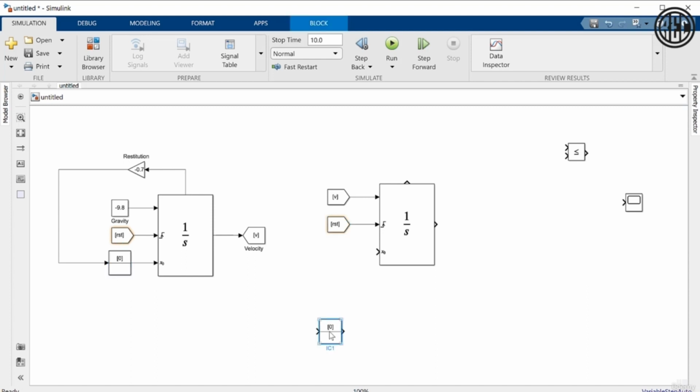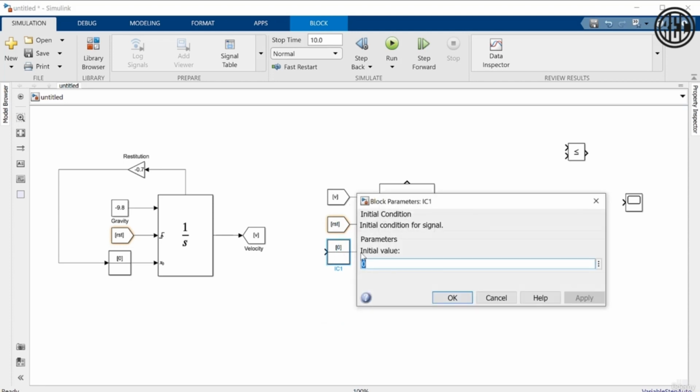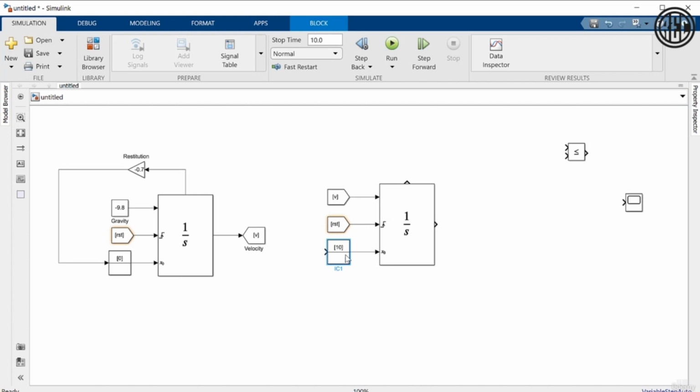And we also have to have an initial condition. Now for the initial condition, let me put that over here. Let's say that we start at a height of 10 meters above the ground. So again, this could be whatever. This could be 10 meters, 20 meters, 100 meters. It doesn't matter. It's just the initial position of the ball. So let me just write it over here. This is going to be initial position.